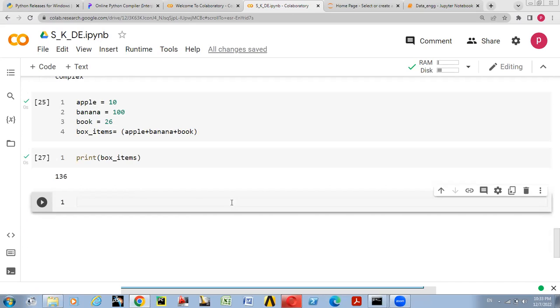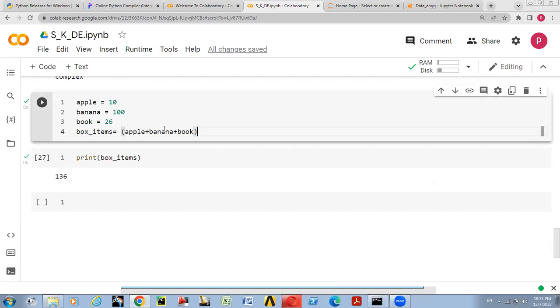We have the things as well, like apple plus banana plus book. Every time we added things.